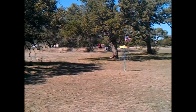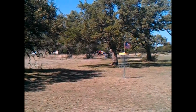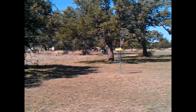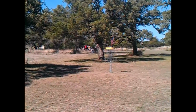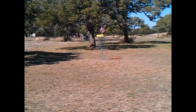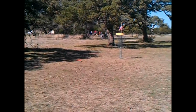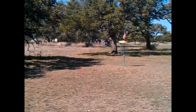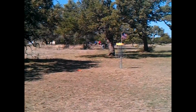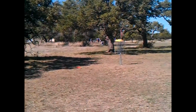And last but not least, Phil Arthur, who will also be throwing a forehand shot. Seems like a low forehand that skips off the ground is the way to go. Oh, and Phil's took an unbelievable bounce off of the tree trunk and put himself to within 8 feet of the basket. Looked to be a good break. He's going to have no problems taking a 2 there. Jeremy's got 15 feet just to push the hole.